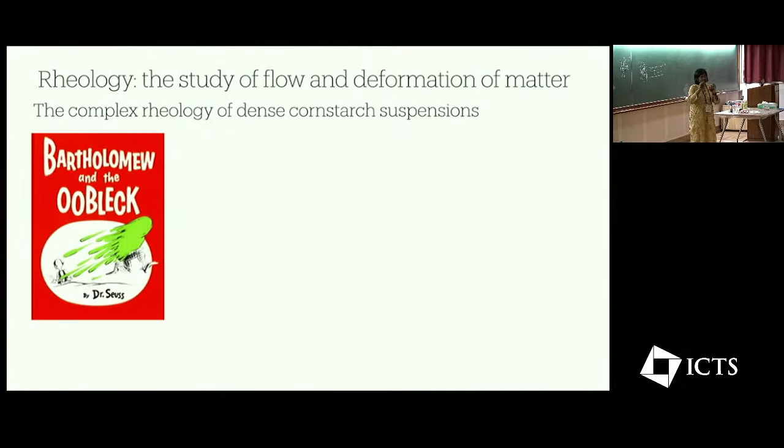Because we don't have a lot of time, as you saw, there's a huge range of soft materials. They are all viscoelastic, and their flow is very predictable. But I thought I'll choose 3 different systems. One of them you all know very well, that is cornstarch. All of you would have seen pictures, YouTube videos of people running on cornstarch pools, right? Cornstarch is actually one material that we work on.